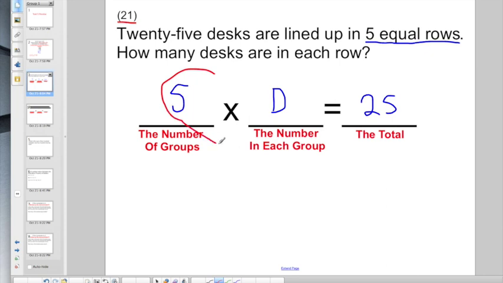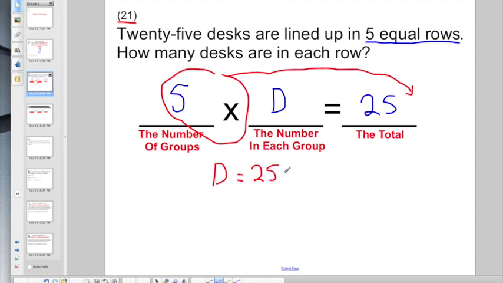I want to isolate the variable, so I want to get the times 5 over to the other side, kick it on over, and then do the opposite sign. So I'm going to start off with D, then equals, then 25. Only this time, instead of 25 times 5, I do the opposite sign: 25 divided by 5. I have some terms to combine. Some people get really wonky at this step and D ends up over here. We read equations left to right. First thing I run across is D. The next thing is my equal sign, but I underline to combine my 25 divided by 5, so D is equal to 5, or 5 desks.